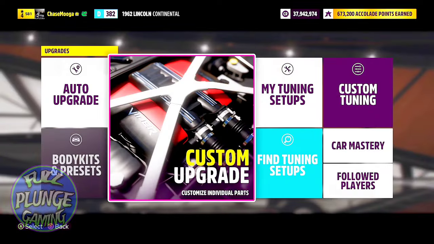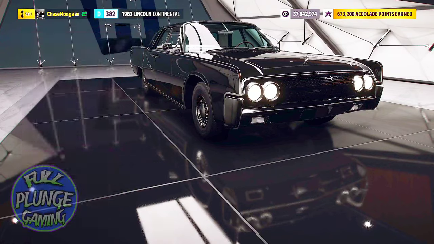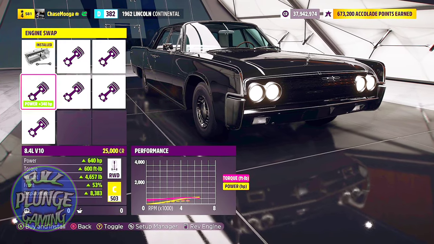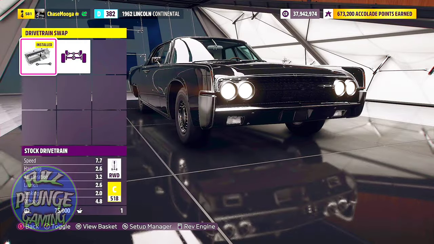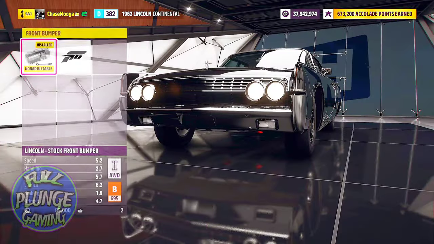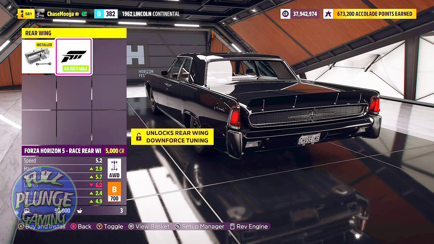Okay, so let's go to upgrades and tuning. Let's tune this bad boy up real quick. Oh, goodness. I know we got one of those. Yeah, definitely got one of those standalone. 7.4 liter V8 twin turbo. Yes, please. All-wheel drive. Yes, please. Do we throw some air on the front? Yeah, we definitely do. Do we throw any in the back?